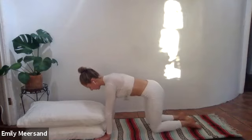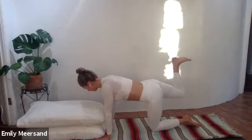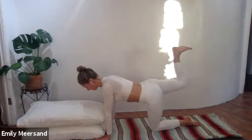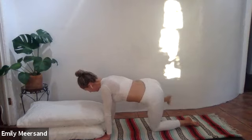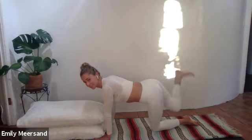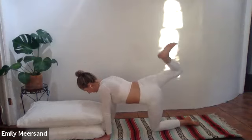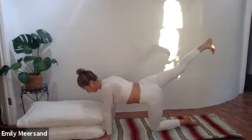In restorative, this is called swan pose. So begin by opening the hip. The sole of the right foot will lift up towards the sky. And then begin to take massive circles with your right knee. Big hip rotations, big, big circles with the right knee. Nice, you guys. And then right leg extends long behind you.